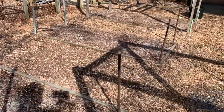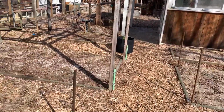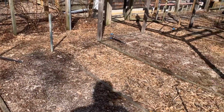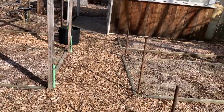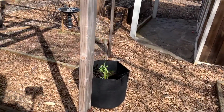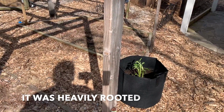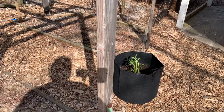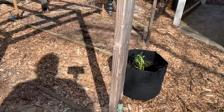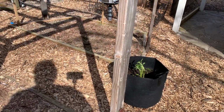But this is basically how everything looks. You can see there's very few weeds. I mean, it's still early yet, but there's very few weeds that I have to take care of. Actually, I was just out putting a potato in the pot that I had growing in the basement. And I'm trying the fabric beds this year, the grow bags, for the first time. I'd like to see what they do. That'll go back in the greenhouse tonight when the temperatures drop down below freezing.